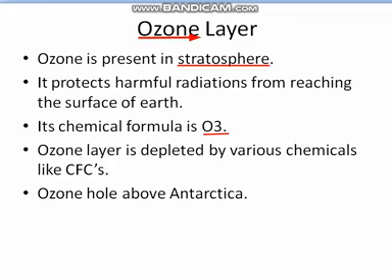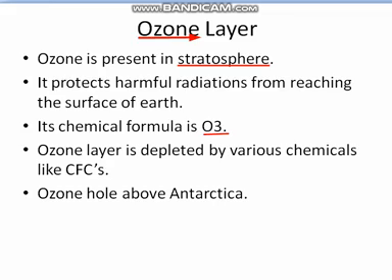Now, what's the function of this ozone layer? This ozone layer actually protects the living organisms from the harmful radiations coming from the sun. And these harmful radiations are actually UV rays, or we can say ultraviolet rays. These UV rays may have various drastic consequences if they reach the surface of the earth. For example, they can cause skin cancer or different types of cancers.